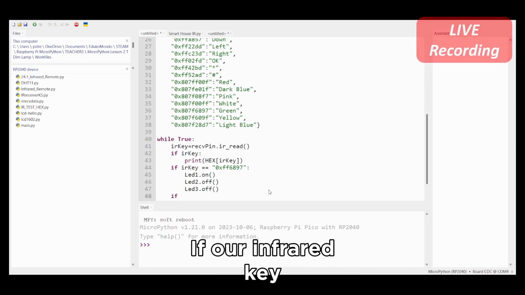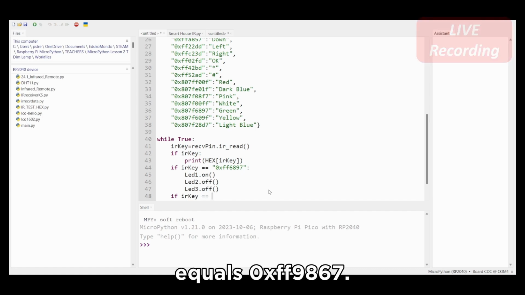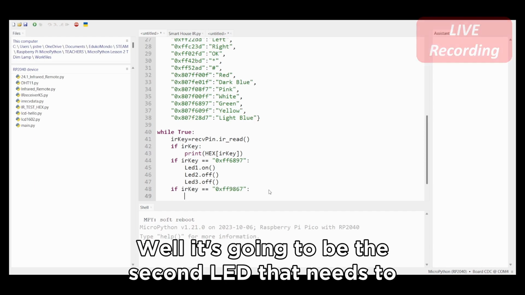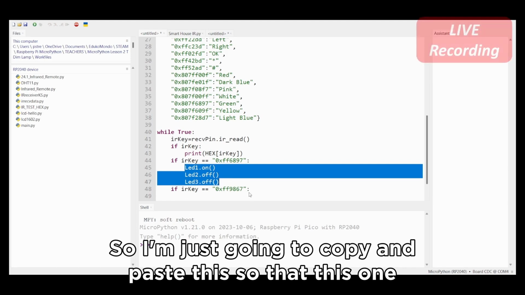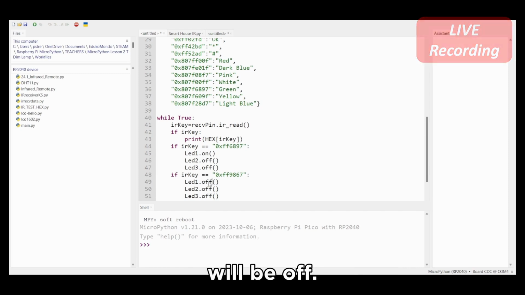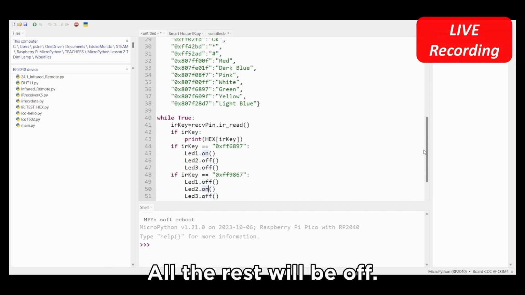If our infrared key double equal sign equals 0xFF9867, what do we want to do? Well, it's going to be the second LED that needs to be on. So I'm just going to copy and paste this so that this one will be off and the second one will be on. All the rest will be off.